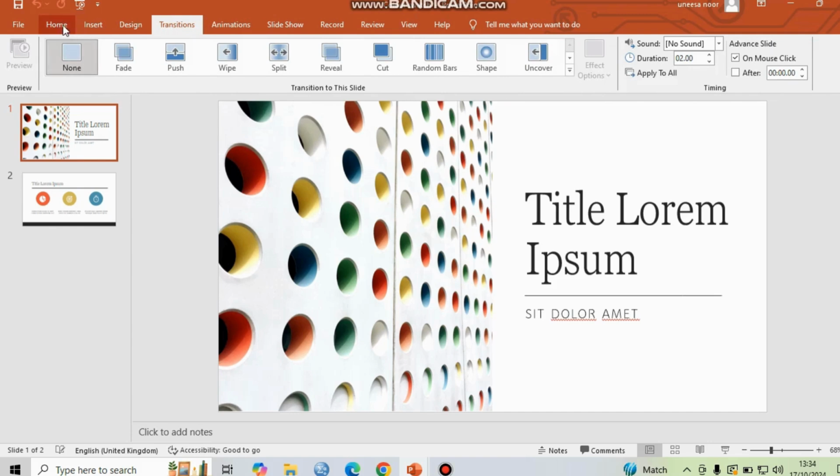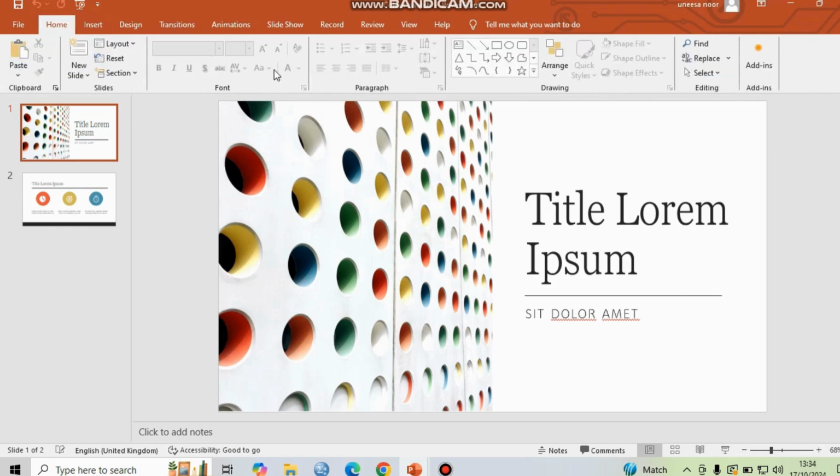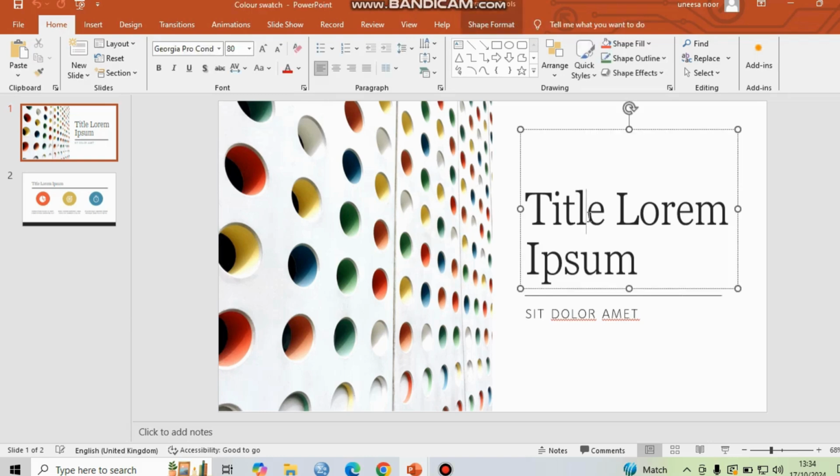And here this is called the ribbon, where you see a ton of tools, and here is the working area where you type your text. Now I am going to type a topic. Just click here and type anything you want to enter.